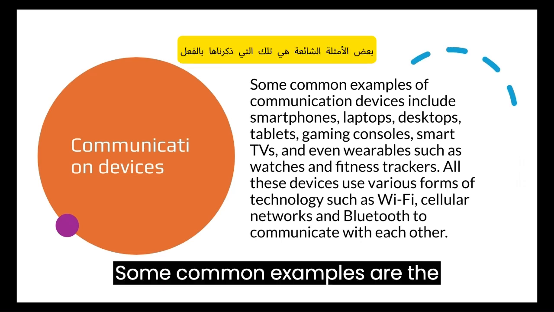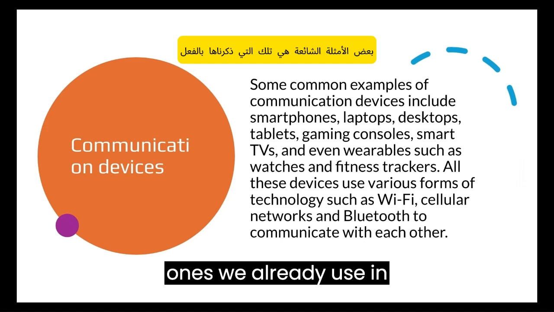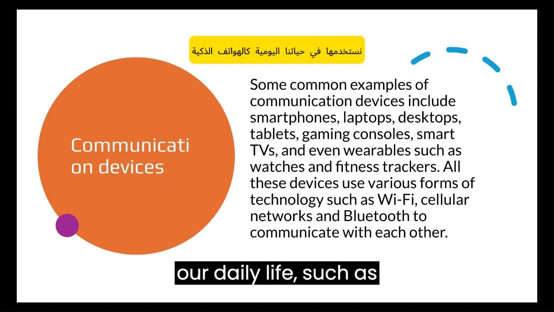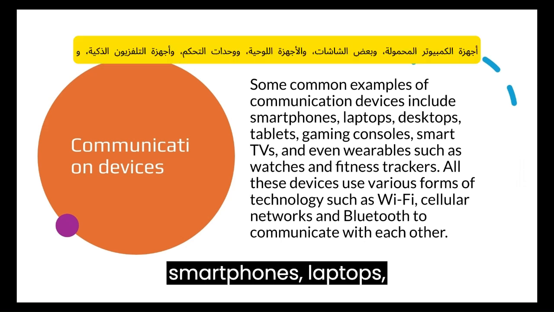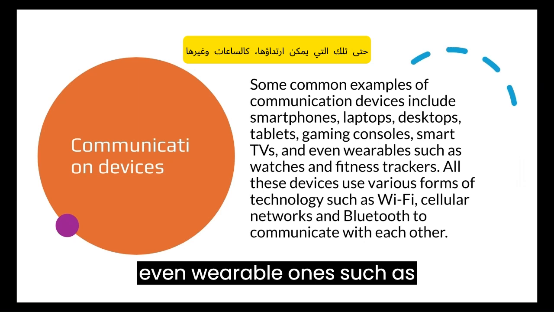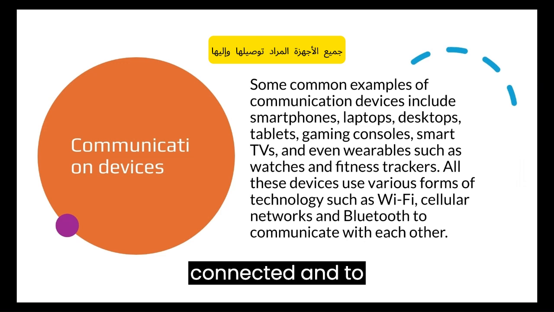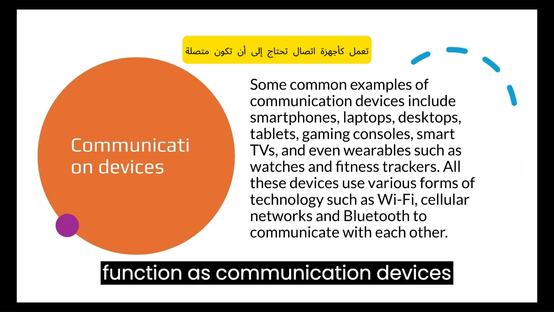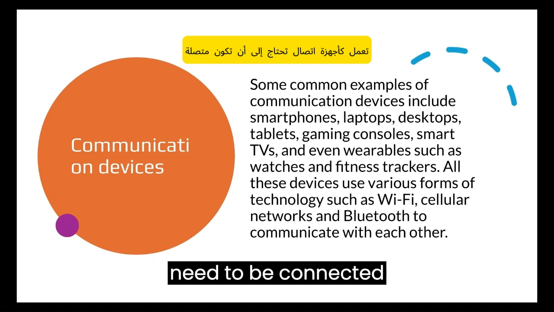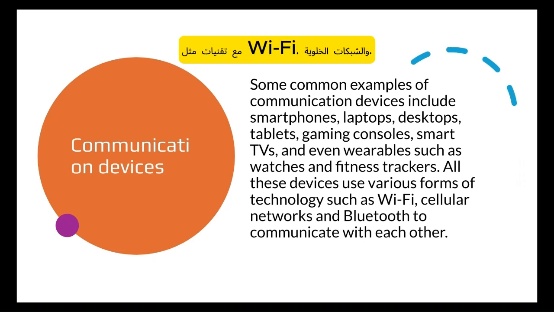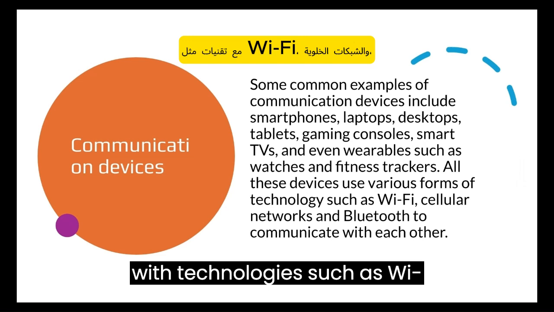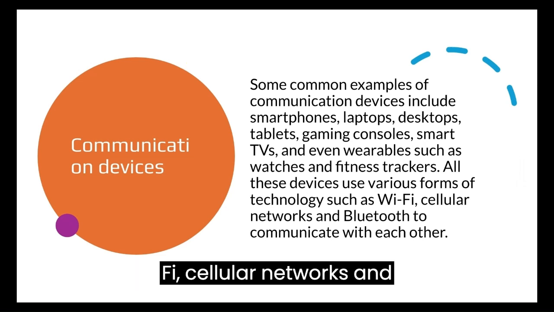Some common examples are the ones we already use in our daily life, such as smartphones, laptops, some screens, tablets, consoles, smart TVs, and even wearable ones, such as watches and other fitness trackers. All the devices, to function as communication devices, need to be connected with technologies such as Wi-Fi, cellular networks, and Bluetooth.